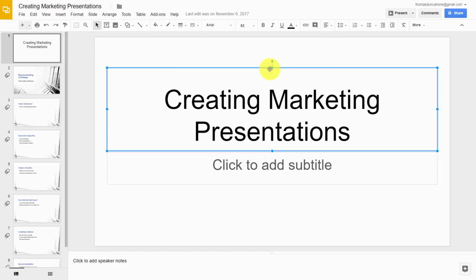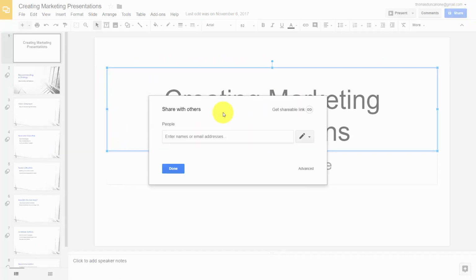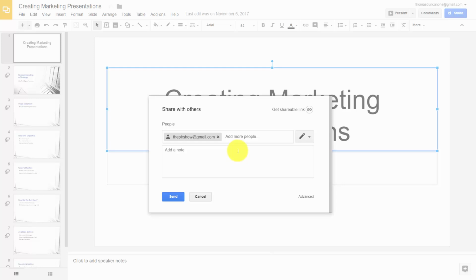However, one of the things that we can do is we can open up this document and we can actually give other people on our team the opportunity to work on the document. So when we share this document with others, we're going to put their name and email address in, and then we're going to actually give them the opportunity to edit the document. Now this means then that when they get the document inside of Evernote, not only will they be able to work on it, but they'll also be able to edit it and make changes to the actual document.